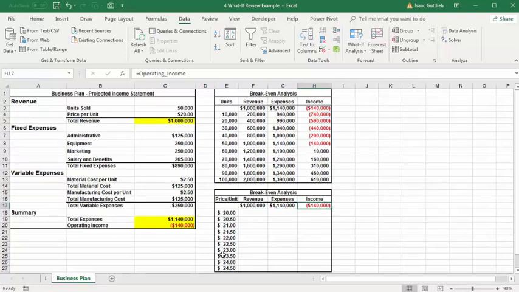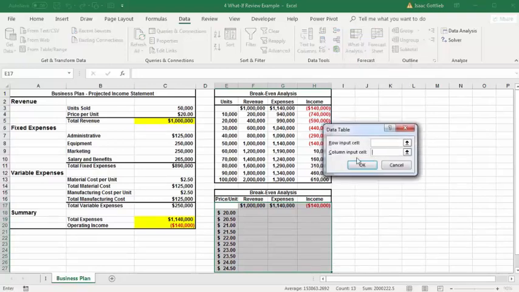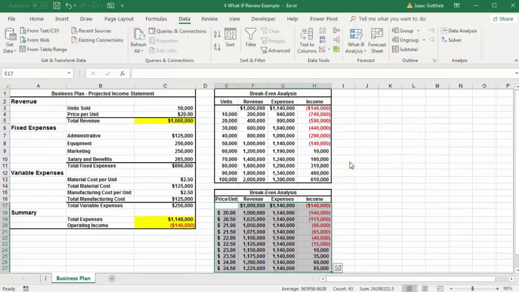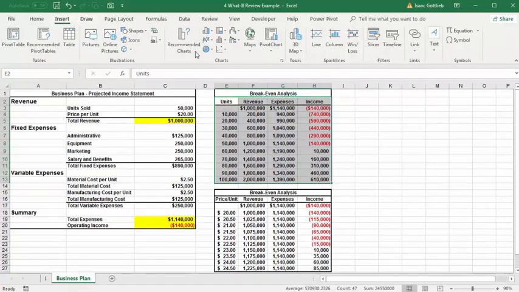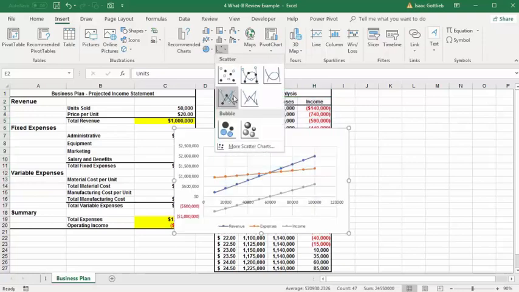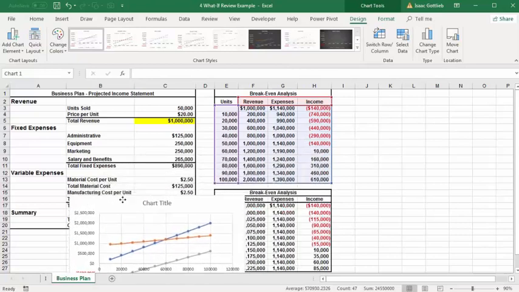I equated all these cells to the original model. And here I have the prices changing. So I'm going to select the table again and do the same thing. Data, What-if Analysis, Data Table, and what is changing down the column is the price per unit. I click on the original price per unit and say OK. Once you have all these tables, you can also select the table, for example, the first one, including the text headers, and I can go and insert a break-even point chart. I'm going to use maybe this one. And you're going to see the classic break-even point charts that you see in all the economics books. I'm going to move it out of the way.